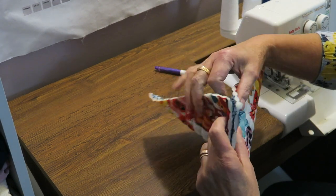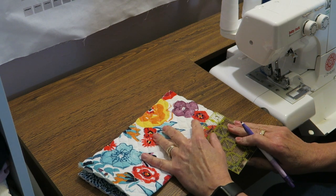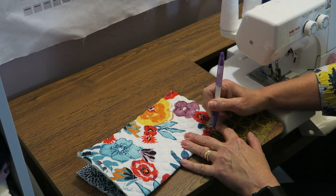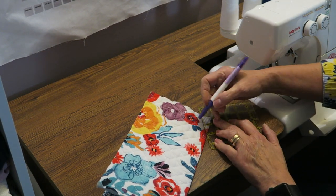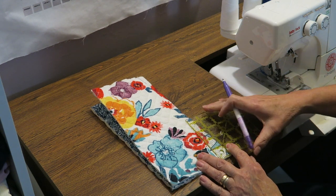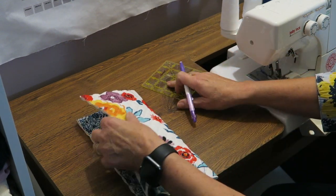I'm going to put my markings on here. I fold my fabric in half exactly like this and just finger press it down so that it stays while I'm measuring. I measure one inch up and two inches in from the side. Then I take my ruler and draw a line across, and I do the same thing on this side — one inch up from the bottom and from the side — and then I mark a triangle.